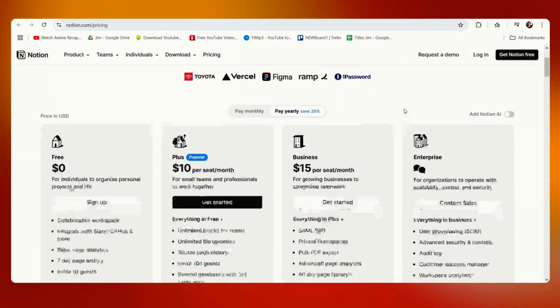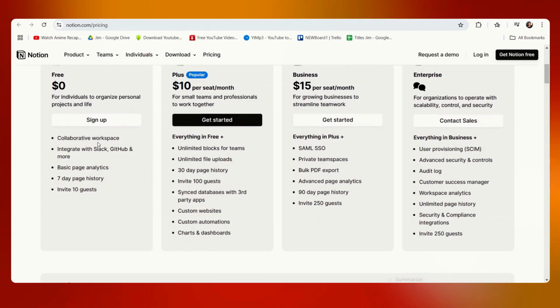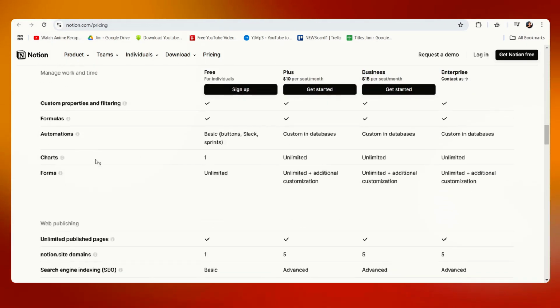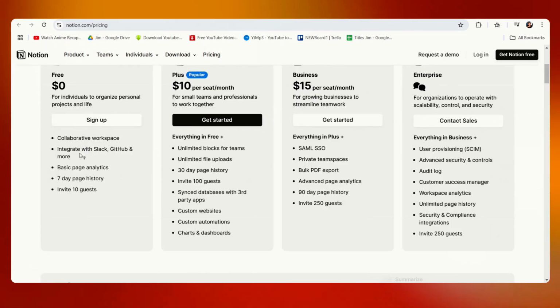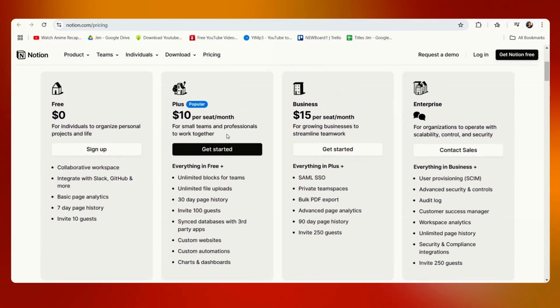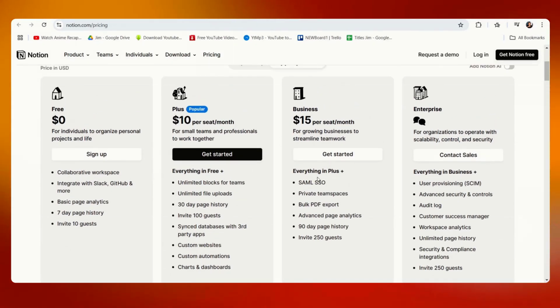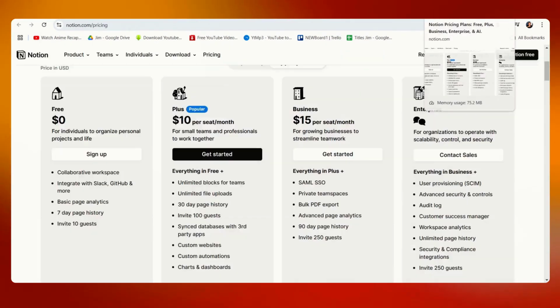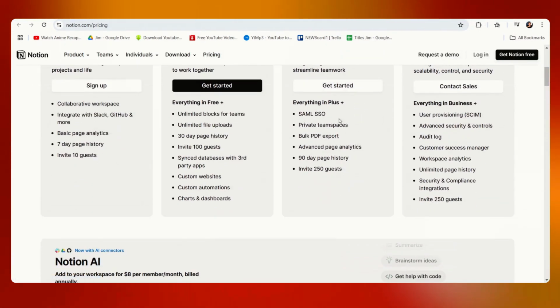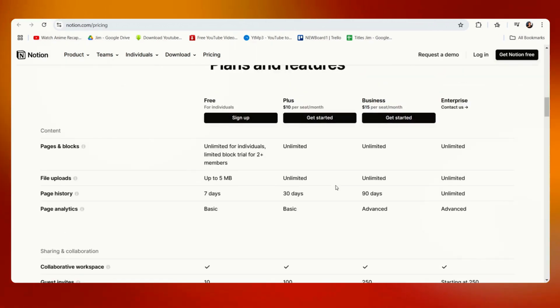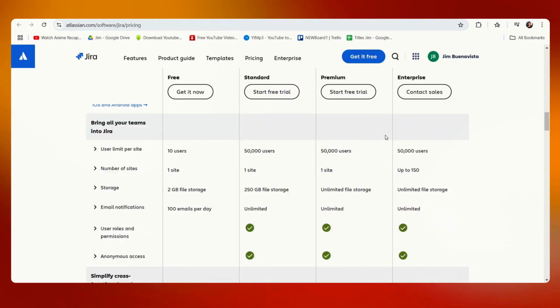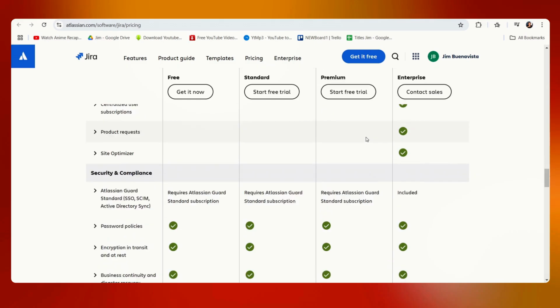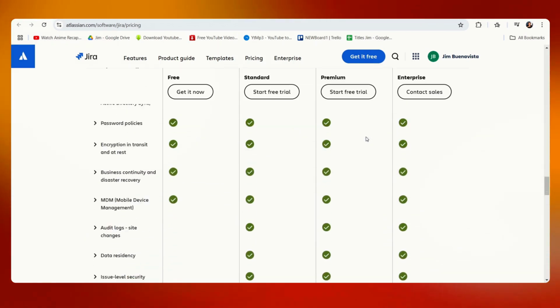Starting with Notion, it seems they also have free for 10 users, and these are the features down below. These are the highlighted features, and with their $10 plan, this is what we get. Now with their business plan, it seems to be just a few dollars cheaper than with, let's say, Jira's premium plan, but what's included in the plan isn't all that substantial. This is all that it has. With Jira's premium plan, there is a lot more that you can access. There is a lot of value for the price.